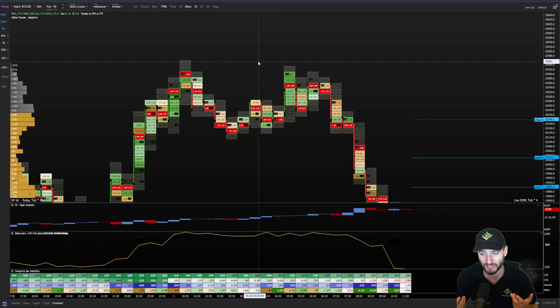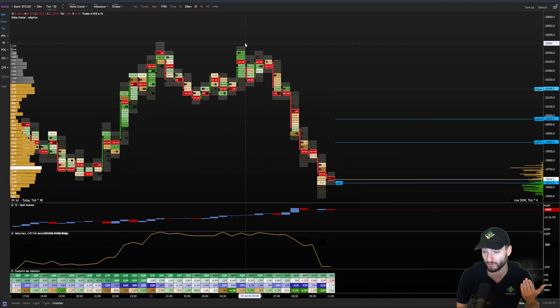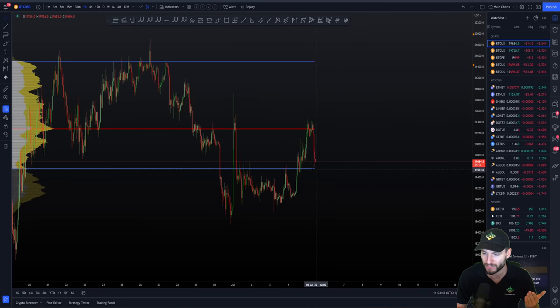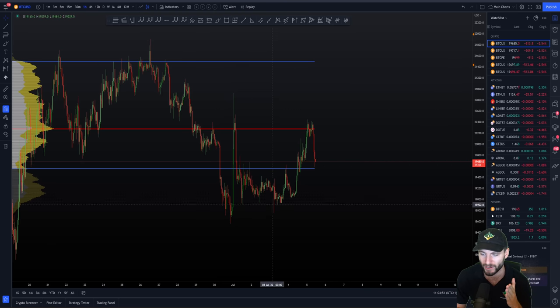If you're trading a CCTR setup, you actually do have a CCTR setup off of the lower-term timeframes, giving you a reason to execute short positions here. It's more for the lower-term timeframe traders to execute, but you are given setups. From the back of that, we're coming down to the PDEQ which is down around this value area low zone. You do also have this CCV setup today — it gives a slightly lower target, but we have this initial range to be looking at.